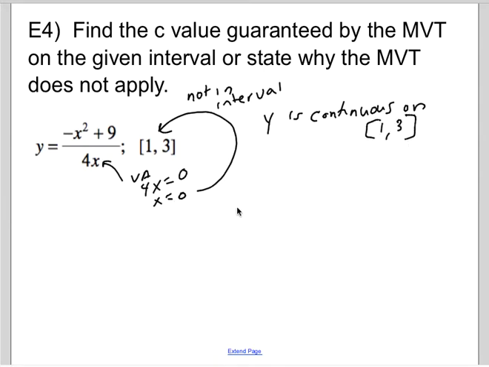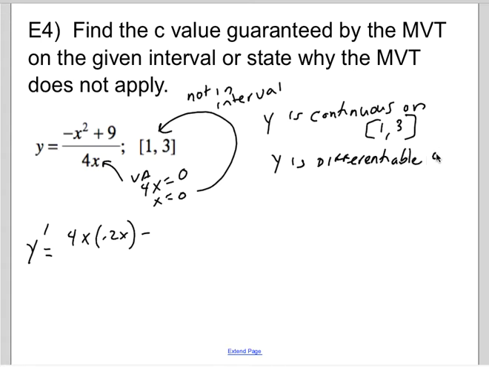Unfortunately, to figure out if y is differentiable on the window from 1 to 3, you kind of have to differentiate and see if you end up with a problem on the bottom. So I'm going to go ahead and find what y prime is using the quotient rule. So I'm going to get low, d high, minus high. Oh, I lied. That's silly. Hang on. Y is going to be differentiable, and I'm going to show you why, but only because my brain is slow and it's early and there's not enough coffee. So y is differentiable on the window from 1 to 3.